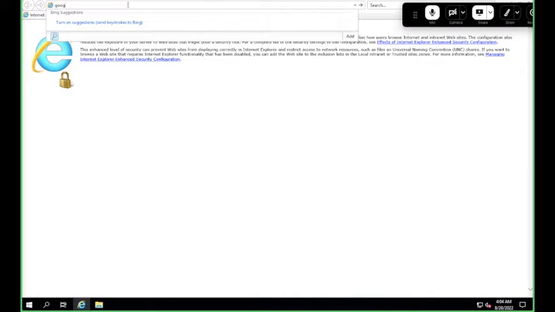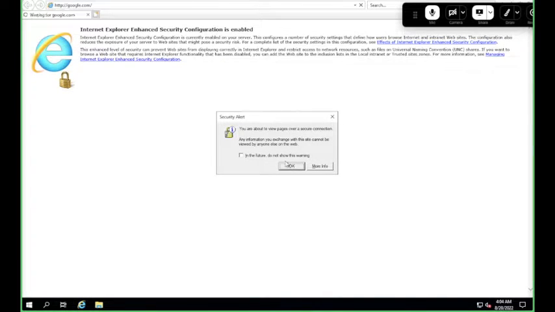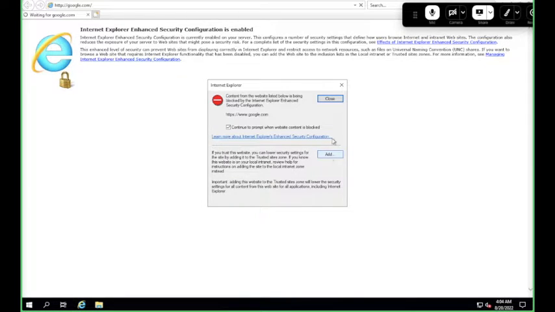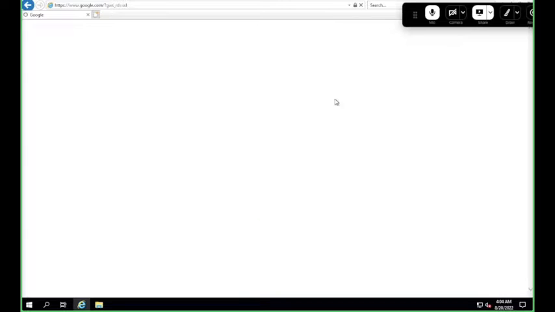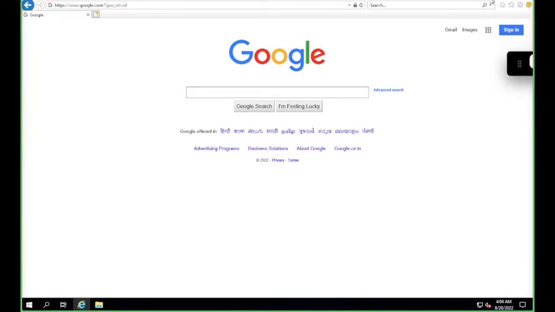If I do Google, sometimes I need to install Chrome. Okay. Now for any installation, any software download, it will just block you. So we have to stop this security hardening.